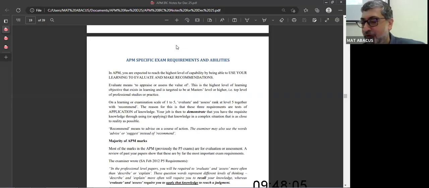It is in competition, a race to the bottom of the level of pass rate, between AAA and APM. They have two things in common. They start with A, one is AAA, one is APM. And the second thing is they both have the lowest pass rate. In one sitting, AAA will have the lowest pass rate, followed by APM. The next sitting, APM will have the lowest pass rate, followed by AAA. But recently, I think there's been a little bit of improvement on APM.